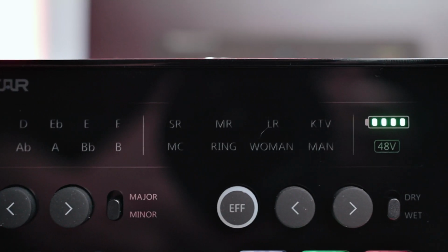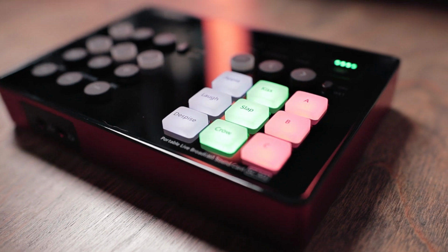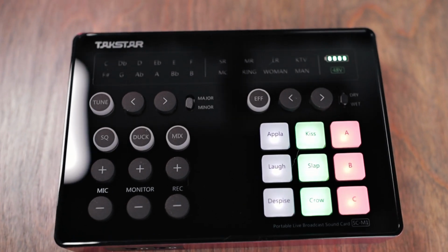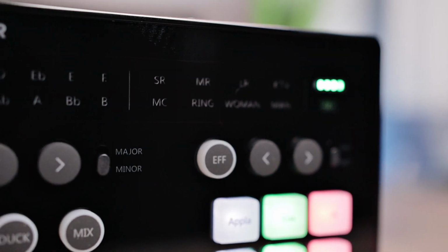And of course, we have the gimmicky sound effects, like, if you want to switch up your voice to sound like a man. This is a man voice, and right next to that is the woman's voice. But if you're a woman, it makes you sound more like a chipmunk. And right next to that is called ring. So it's supposed to sound like someone's calling in from a phone, but in the headphones, it does sound like that, but it also sounds like a stage echo. So that kind of doesn't make sense. I wish it didn't have the echo. And the one right next to that is just a mic, like someone singing in a lounge type of microphone. Next one is KTV. The next one is LR. The next one is MR, and the one after that is SR.